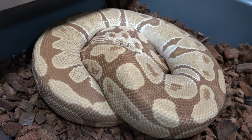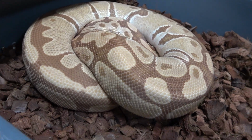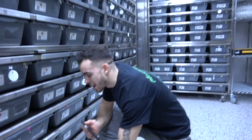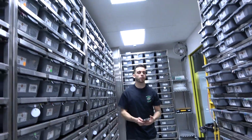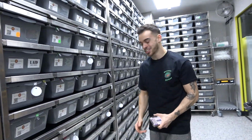And of course, we're gonna try to make the super asphalt version. Try to make those oranges pop a little bit more with those really dark super asphalt colors. Some project that I'm really looking forward to. And then of course, in the future, go and work that into the Ultramel clown project. So freeway Ultramel clowns and super asphalt Ultramel clowns. It's gonna be insane for sure.